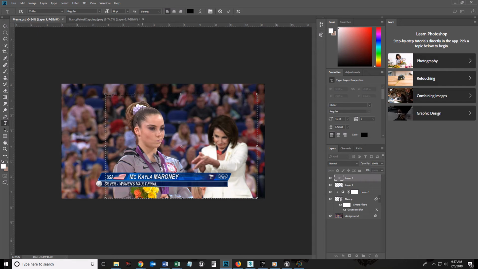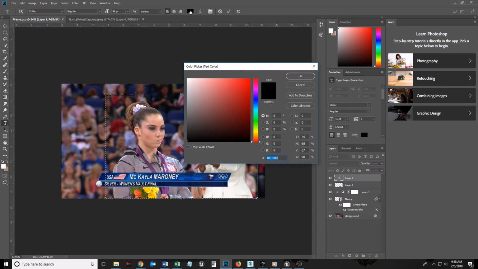There's a number of things wrong with this. Number one, I can't see it because it's too small. Number two, I can't see it because it's too dark and it blends into the image. So let's fix a few of these things first. Number one, I'm going to highlight that text. While I'm still in the text tool, I'm going to highlight the text, and I'm going to turn it white by clicking on this black box up here, which is the text tools are all up here.